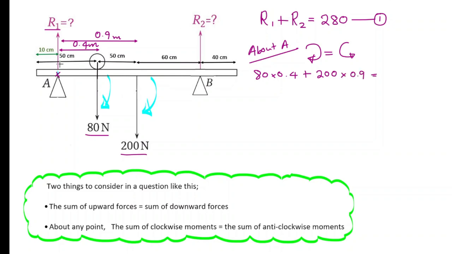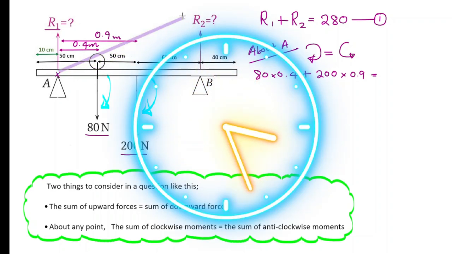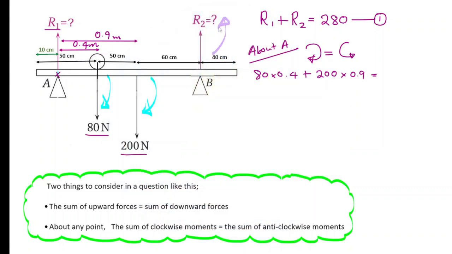Now let's see what the anti-clockwise moments are. Well, I'm starting from my point A again. And force R2 is in the anti-clockwise direction. Think about it like this. This line here is going opposite to the direction in which the clock hands turn. So let me show it again. If you think about it like this, starting from here, the force R2 pulls this line in this direction, and look, this is opposite to the direction of the clock hands. So that is anti-clockwise.